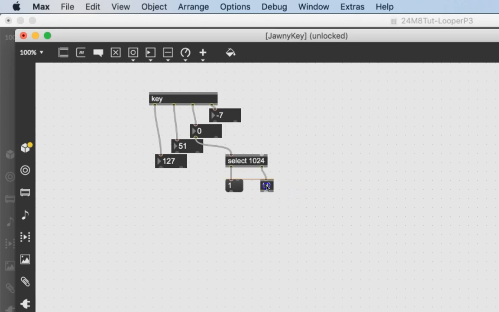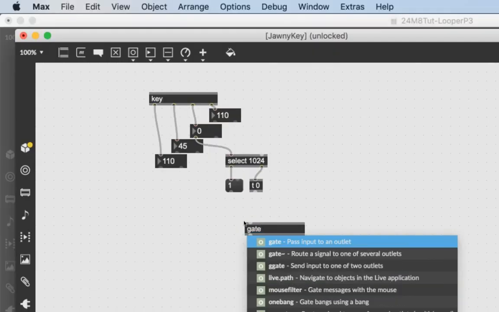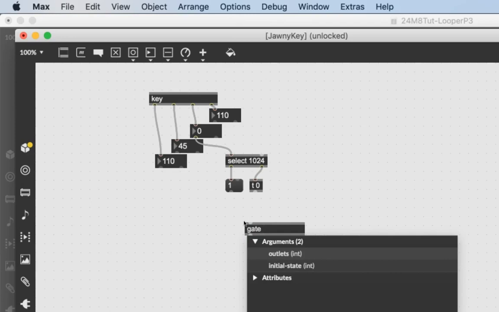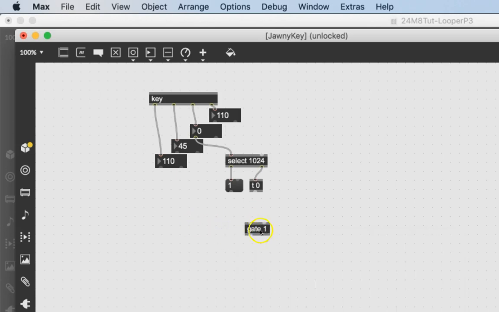And both of these go to our gate, which is just a regular gate, it doesn't go to 2 separate places, it only goes to 1 place, and that's it, gate 1, or you could probably just type gate. Okay, and these are going to open it and close it.